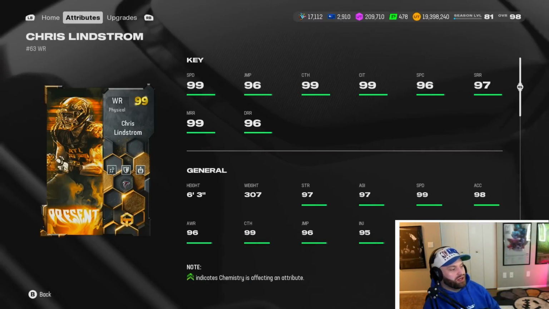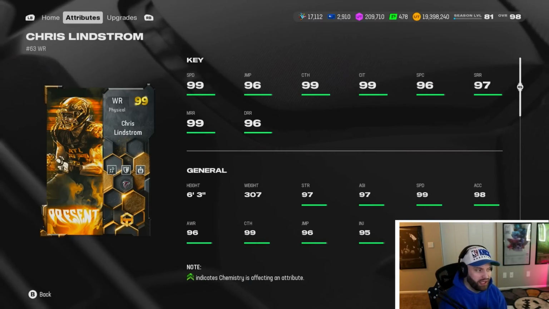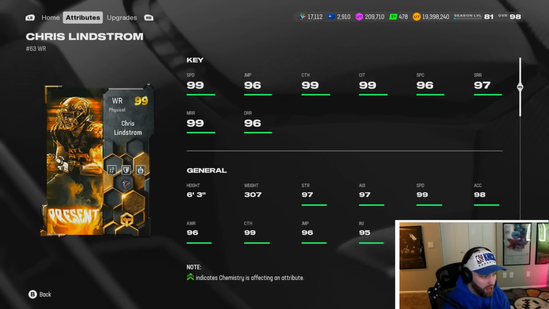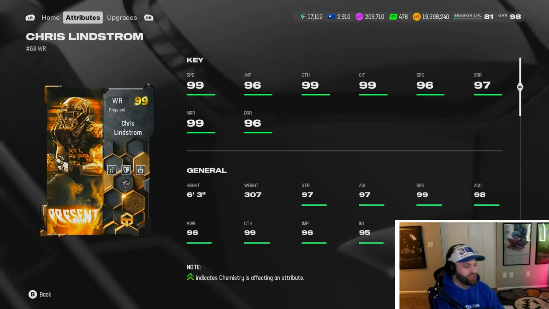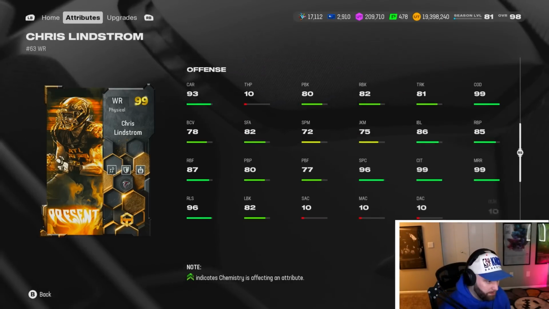Number 9, we got Chris Lindstrom's golden ticket. Honestly, a super, I don't want to say disappointing, like he still makes the top 10, but it's a golden ticket. The golden ticket should be a lot better. I will say double me built in and tank built in is very, very nice. He is 6'3", so he is too short to spin, but he is 300 pounds, so he still will end up getting it. 99 speed, obviously, elite blocker being a big fella out there.